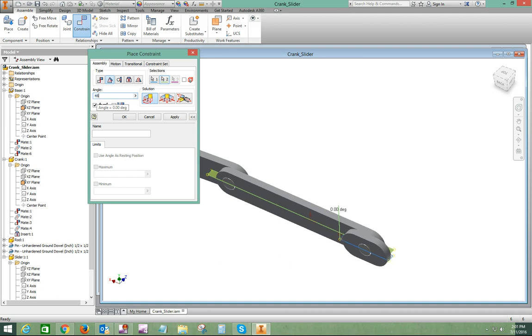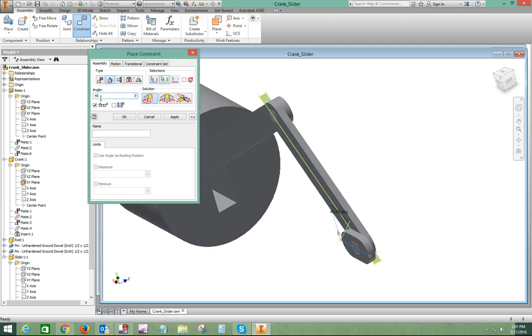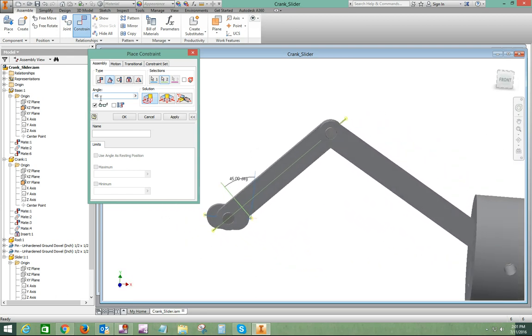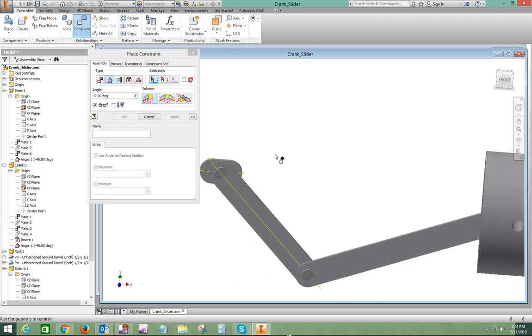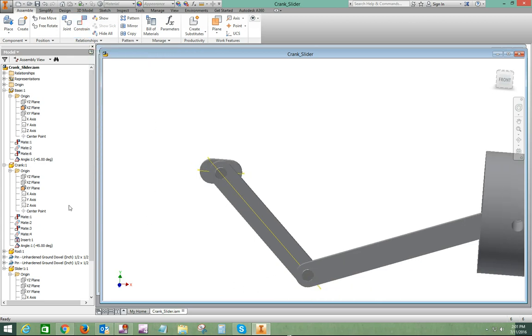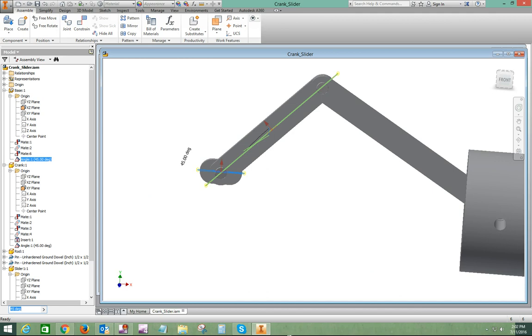So let's just type in 45, okay? And that flipped it up, okay? So flip around my front view. Okay, so that's good. If yours didn't go up, if yours went down, then just put in a minus 45. Okay, and it will reverse the direction. And you see over here, it shows it up and you can change it here just by clicking on it and go down to the box down here. All right, but let's set it at 15.